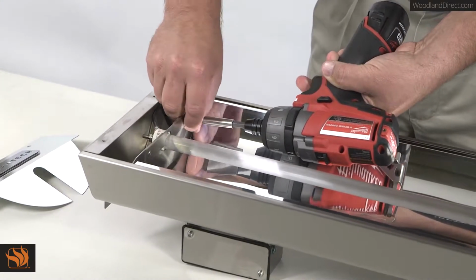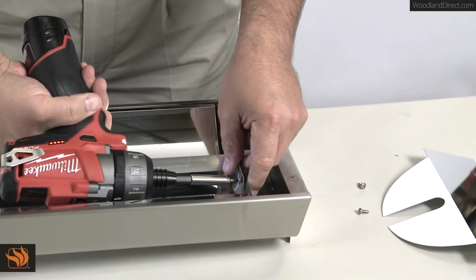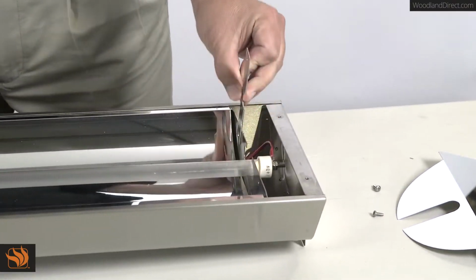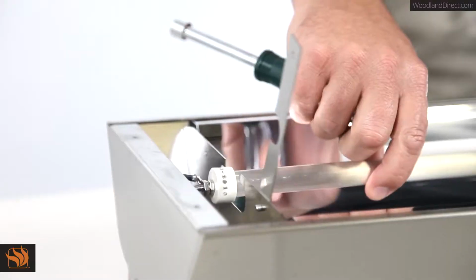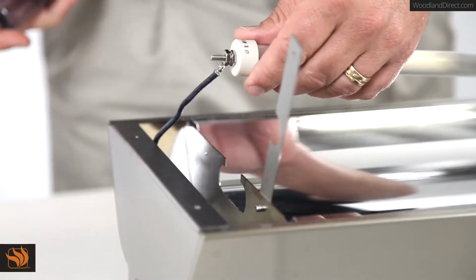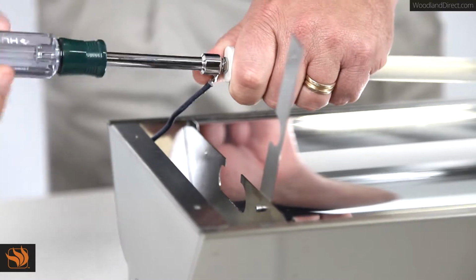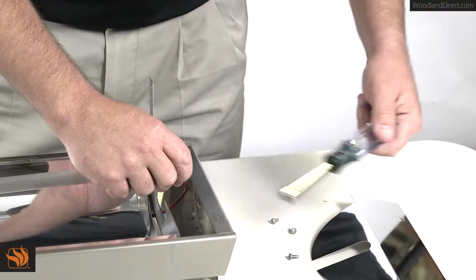Remove the screws securing the retaining clips on each side of the heater. Release the retaining clip on both sides. Now, you can lift the heating element up and out. After you've done this, use the 11/32 nut driver to loosen the nut from each end of the element.